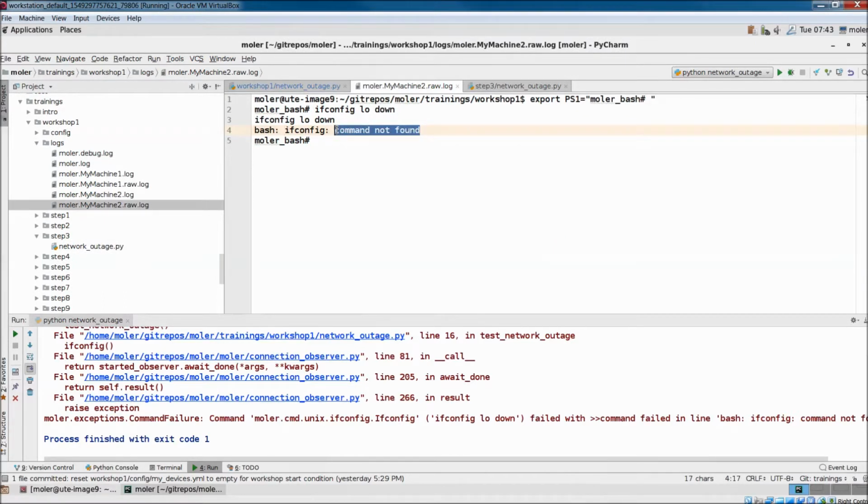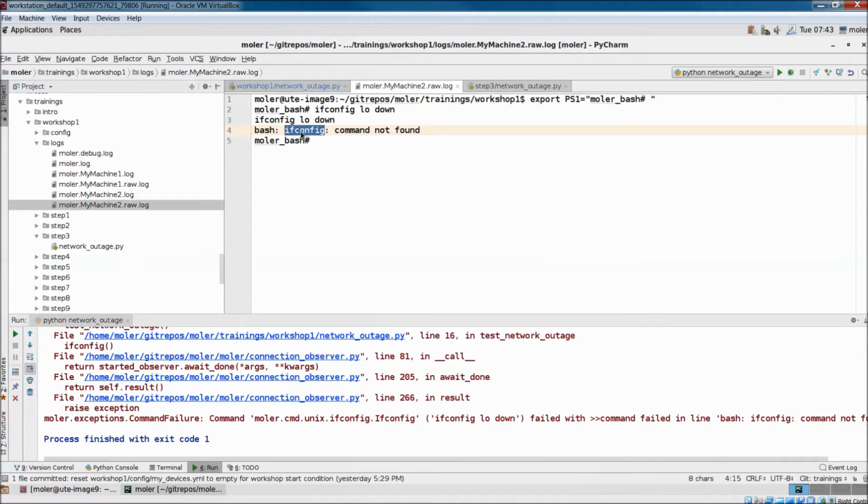Why? If you know Linux systems, you might realize ifconfig is a Unix command that requires root privileges. And right now I'm Molar user. So to be able to run ifconfig, you need to run it via sudo.